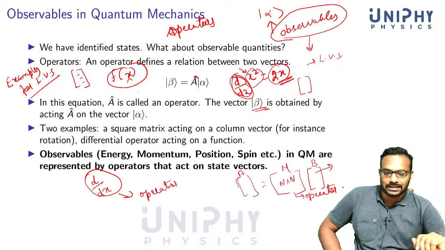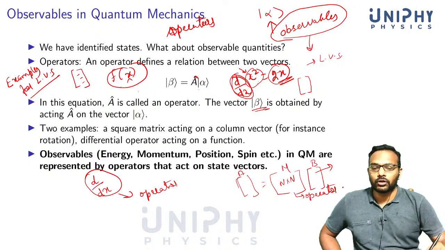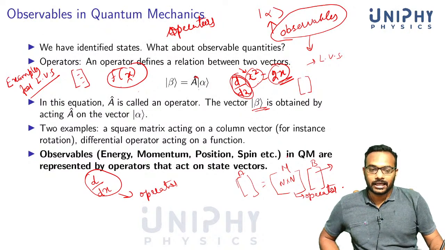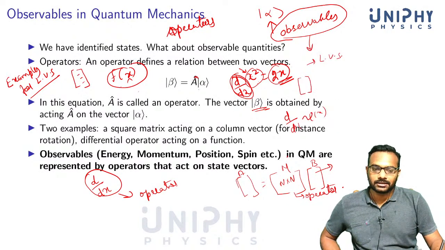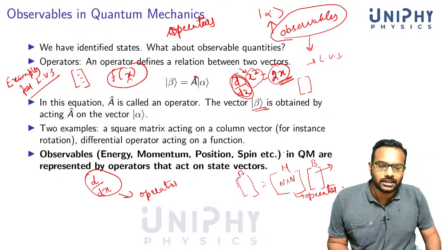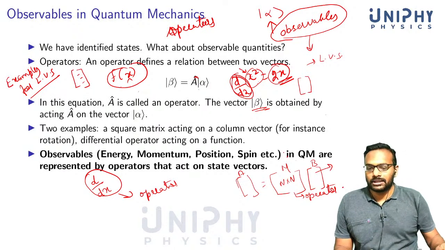Now you might have already guessed that this is the reason why there were two formulations of quantum mechanics. One way to represent an operator is by a matrix, and a vector by a column matrix. Another way to represent a vector is by a complex function, and then the operators would be differential operators. If this representation is used, it's known as wave mechanics, and if this representation is used exclusively, it's known as Heisenberg's matrix mechanics. Right now we know they are all part of the same theory.